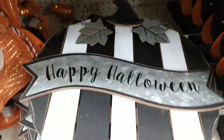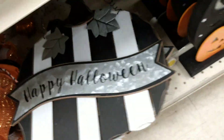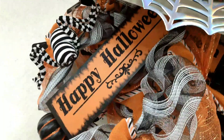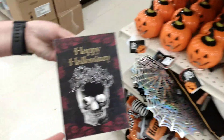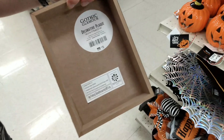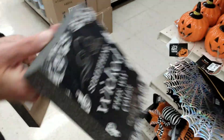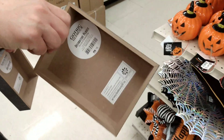So cute! We have Happy Halloween — this is kind of a traditional gray and black look, and he is $10. And then we have this beautiful wreath here for $20 that says Happy Halloween — it has pumpkins and different things intertwined into it. Here's a Happy Halloween picture frame plaque — that's $5. Something Wicked This Way Comes, and that is $5.